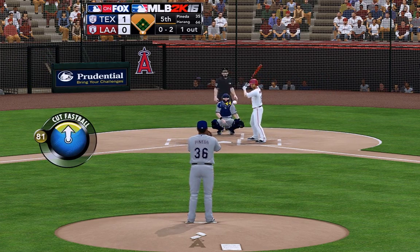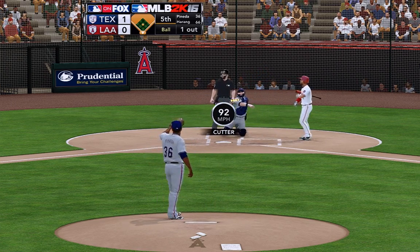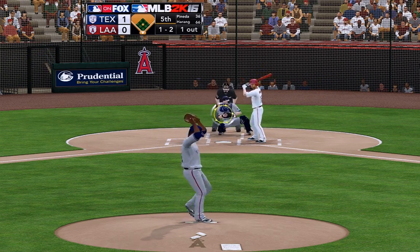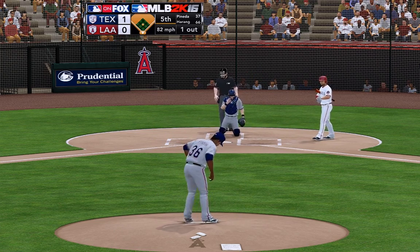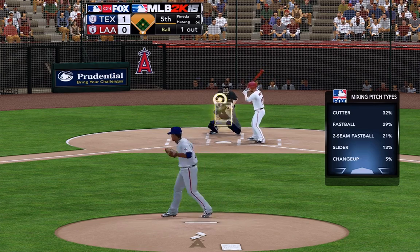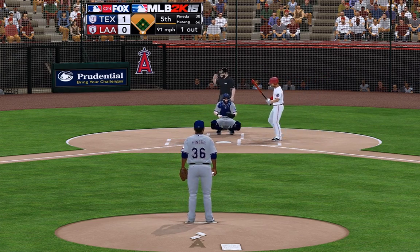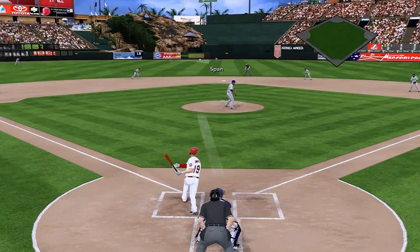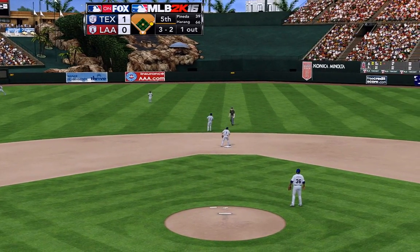Offensively they just have not been able to get anything going — only one runner left on base, so they just need more opportunities and see if they can't capitalize on it. That slider is tough to lay off, but it's 2-2. I've been checking out his inside edge info — he's definitely going with that cutter more than normal. Well, I'd really love to see him use that changeup more. We've seen it in the past from him, but to change speeds and get hitters off balance is key. Swing and lined up the middle — that one gets through for a base hit. And that brings up Escobar — he waits for that one to get deep in the zone and put a good swing on it.